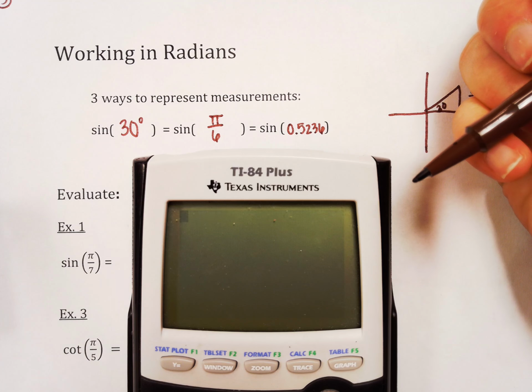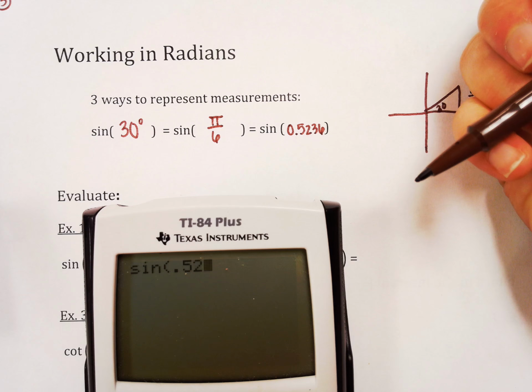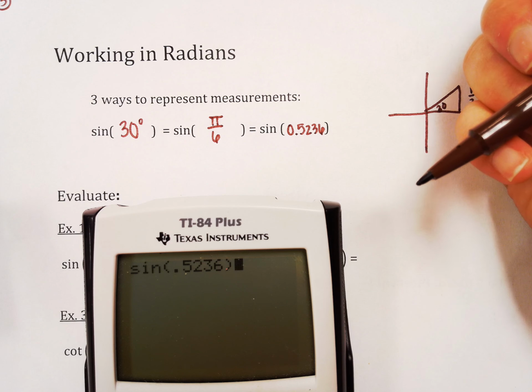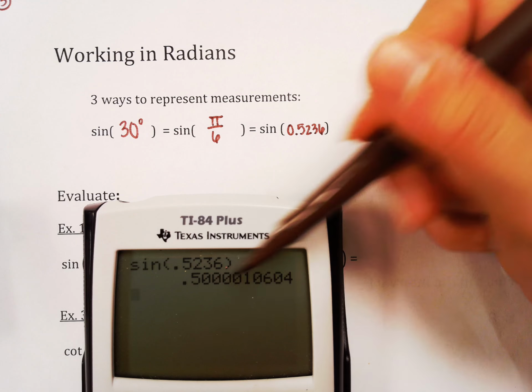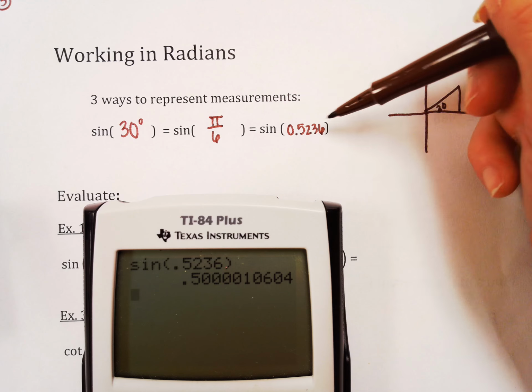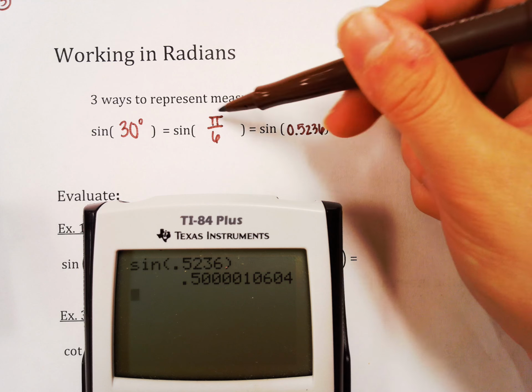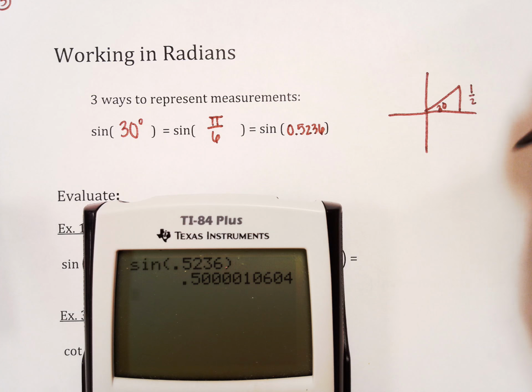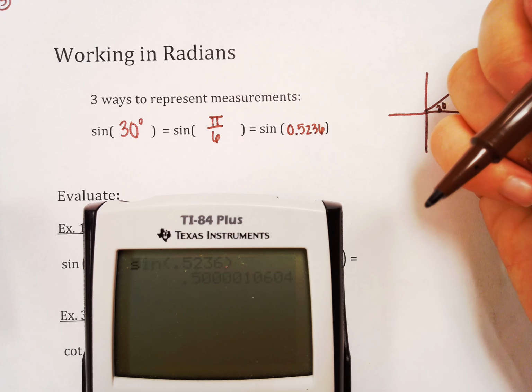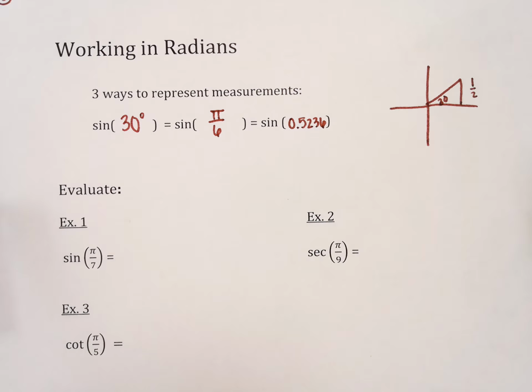And again, I could do the sine of 0.5236, which is also in radians. And this is an exact answer, so it'll get something that's really close. This is really some decimal approximation that goes on forever. This is the exact answer that it's giving, and that's some decimal. But again, we're getting something that's really close, so they should kind of be represented the same way.